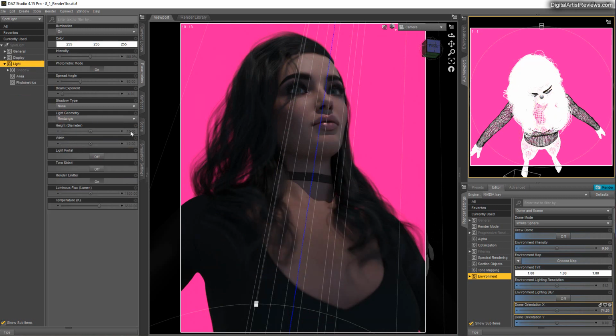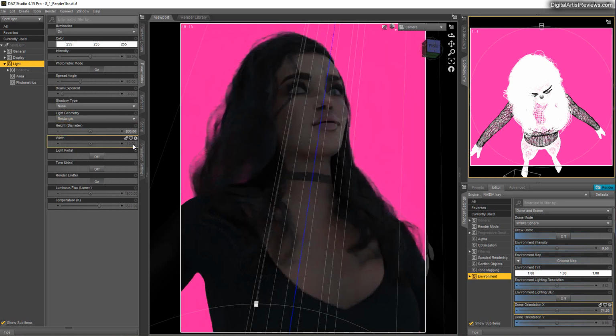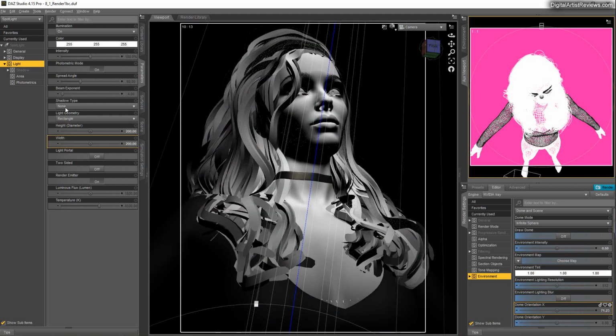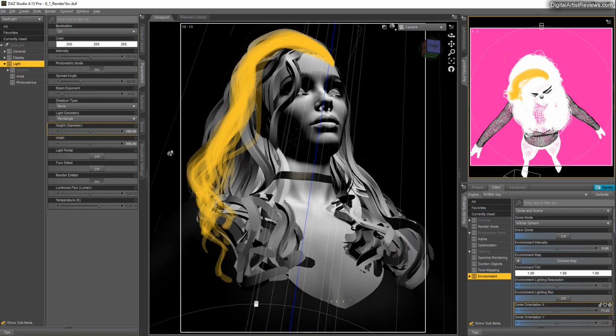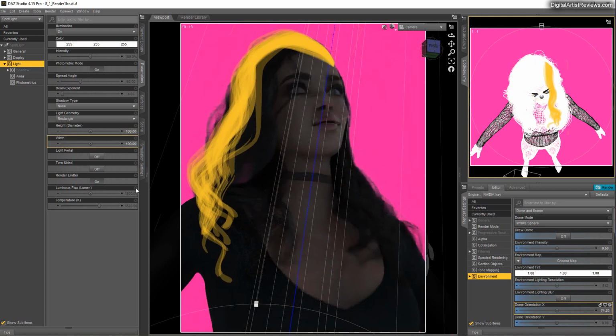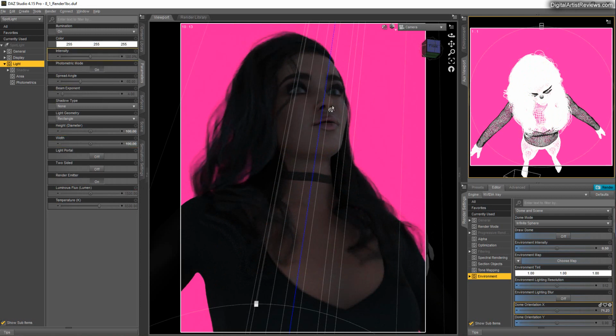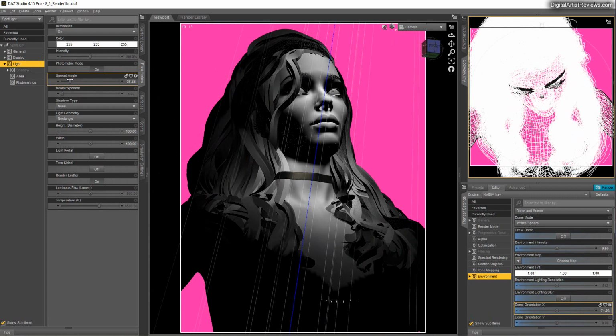So I'm going to use a rectangular shape, super soft. Let's use 100 or 200. And we might tone it down to 100 or even 50, just depends on how the shadows look, right? We want to have some kind of shadow here on her neck, but not too much. Also, I want to adjust the spread angle so it doesn't go all over the place.